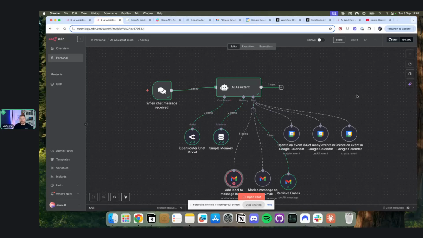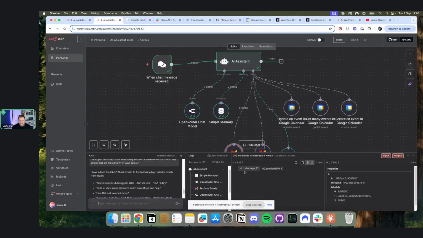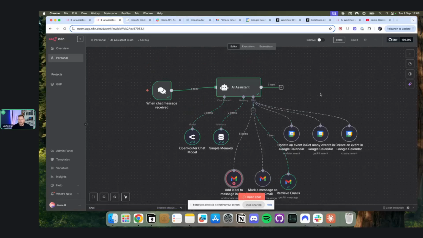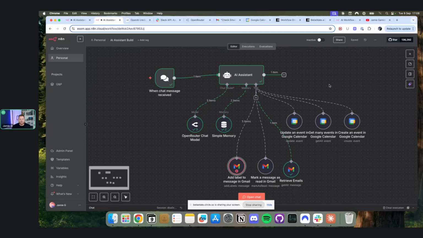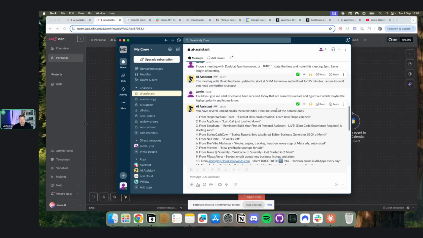What I'm now going to do is finish this off and connect Slack. So as I mentioned at the beginning, we've tested all this, we've got it all working with the n8n chat in here. But if this is going to be an AI assistant I'm going to use in my business or in my personal life, I don't want to be signed into n8n to have to use it. I want to use it in a tool that I use every day. In my case, Slack. I want it in here.